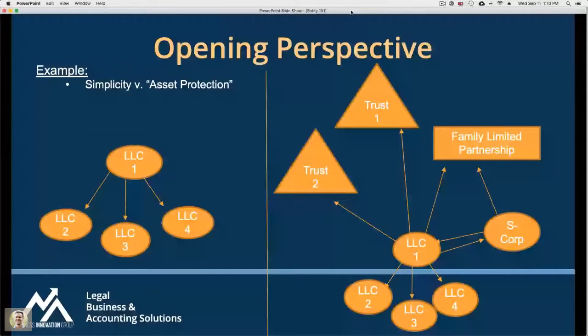And so typically I'll advise people to move more towards what's on the left-hand side of this slide and try to get them into more of a simple structure. I think a simple structure run really well still provides great protection, it provides all of the tax advantages, but there's no need to overcomplicate things. One of my life and business mottos is the KISS principle, keep it simple, stupid. And it sounds like even in doing the legal entity setup, keep it simple, stupid is usually the best route, just from a high level standpoint.